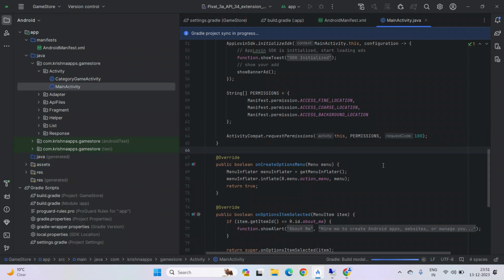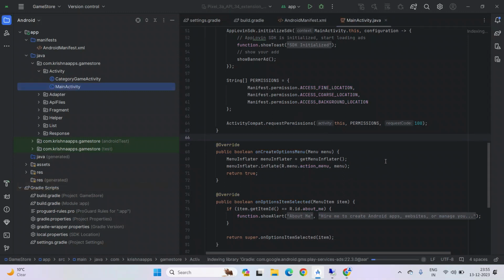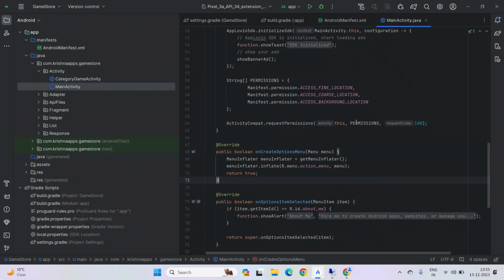Let me pause the video. Our sync process has been finished now. After that you have to run the app to activate your SDK. So let's connect our device. But before this we have to initialize the SDK, right?